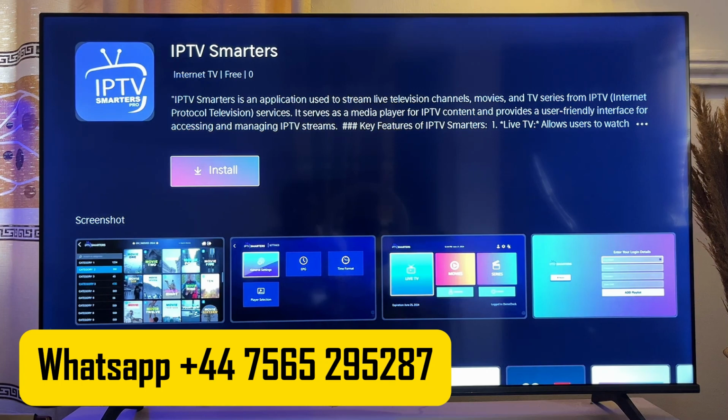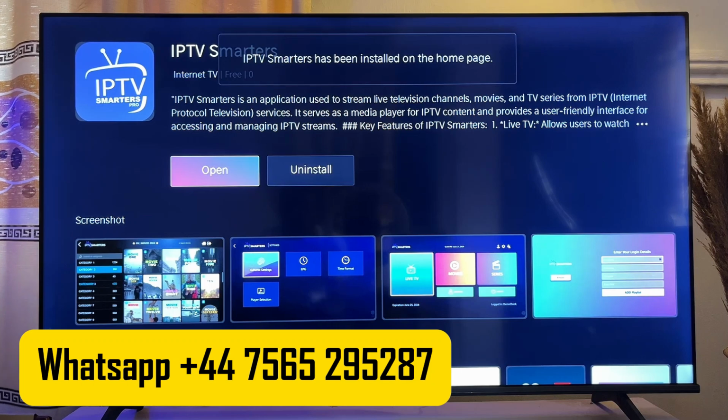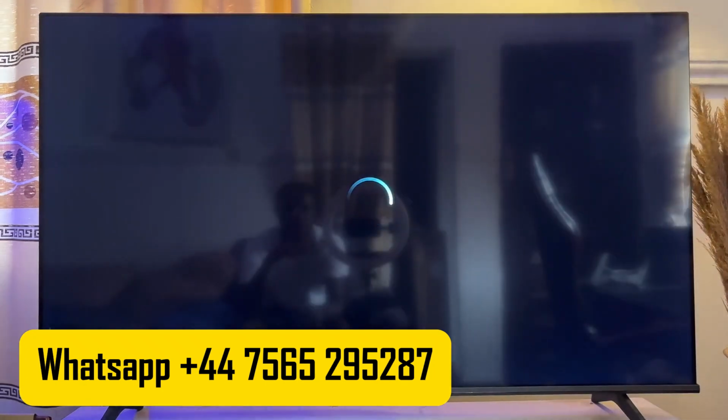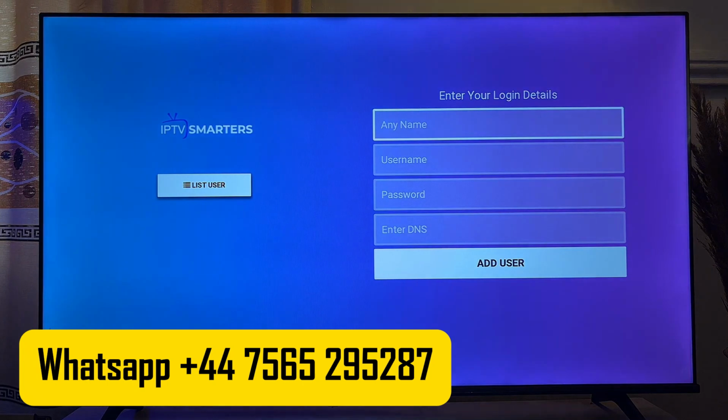So I can just go ahead and click on OK to install it, and you can see that it has been installed and added to my home page. And now I can go ahead and open up the utomp3 Pro from here, or I can just go to the list of apps on my Hisense TV. And I will find the utomp3 Pro app in that particular list, so I can just go ahead and open it like so, and now I can log in with my username and password. So basically, that is how to download and install utomp3 Pro on your Hisense Vidaa Smart TV.